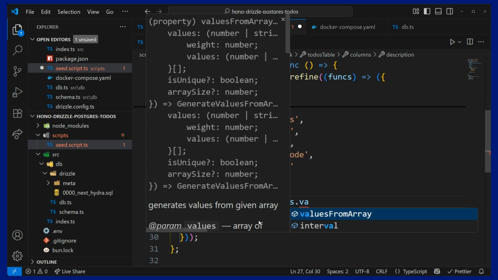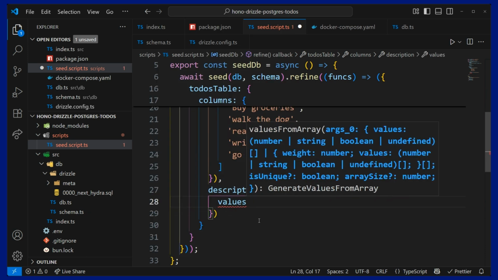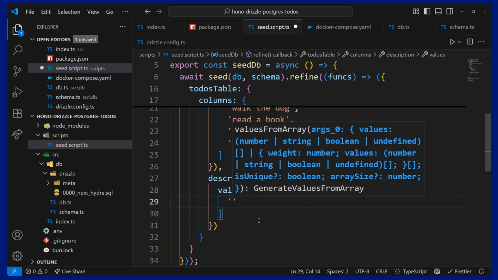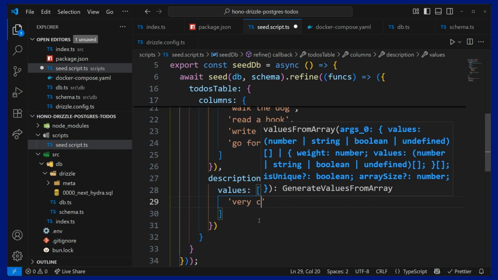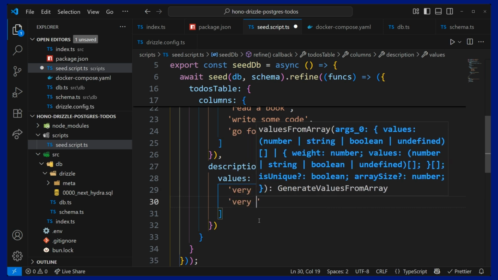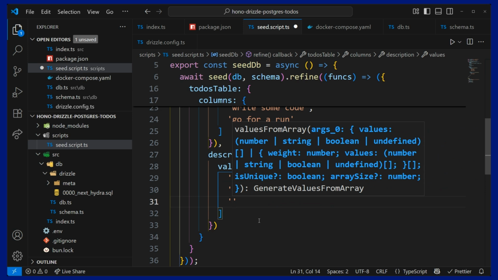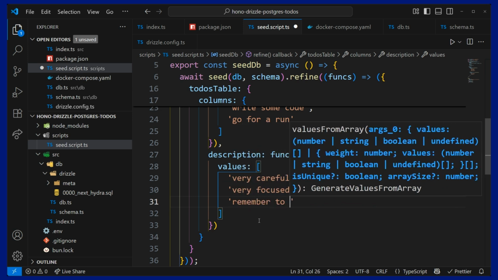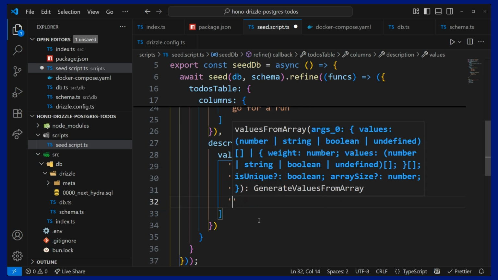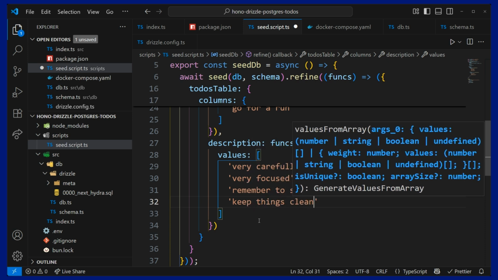Functions dot values from array, specify our values, and say maybe the description will be walk the dog very carefully, or very focused, or remember to stretch, and keep things clean.